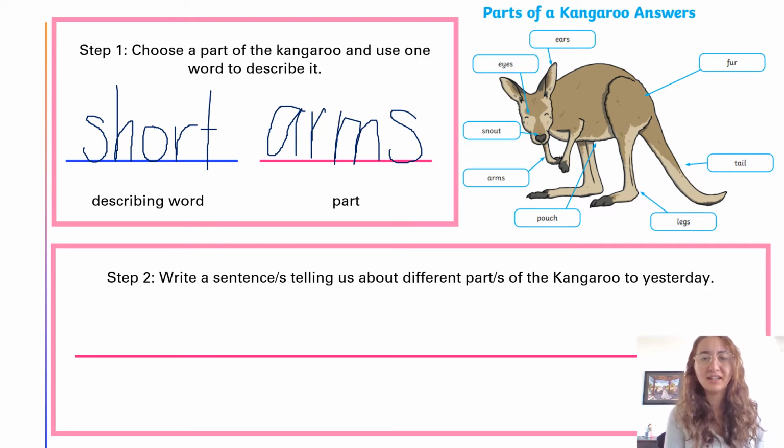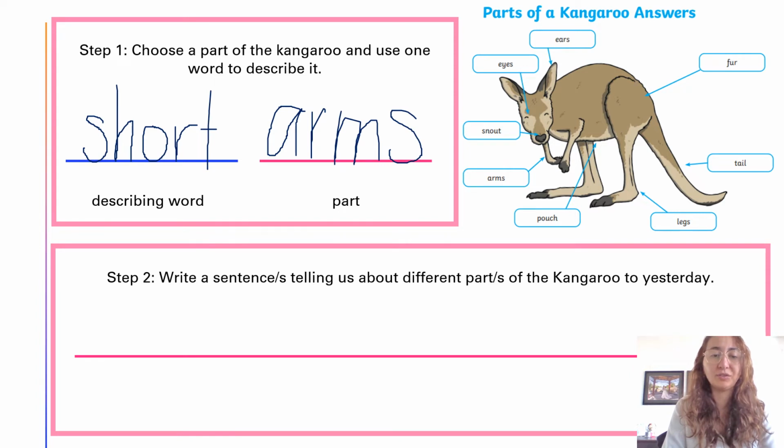I want the reader, whoever's reading my sentence, to know that a kangaroo has short arms. So I need to use the word kangaroo because that's my subject. I want to describe it. So I might say a kangaroo has two short arms, because there are two. There's not just one. So I'm going to write that.